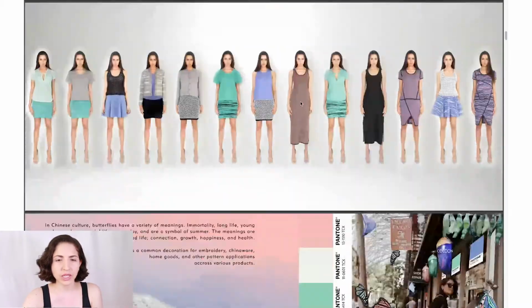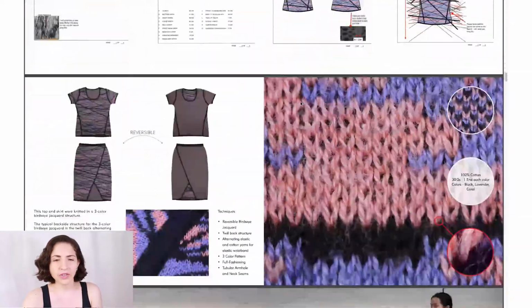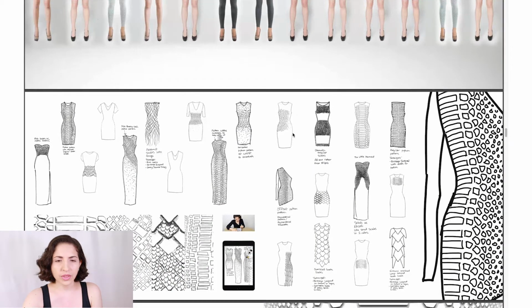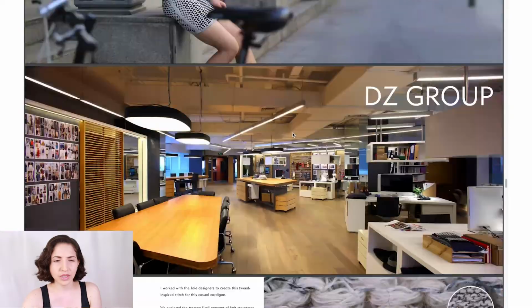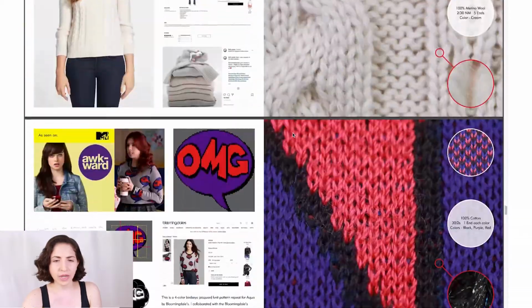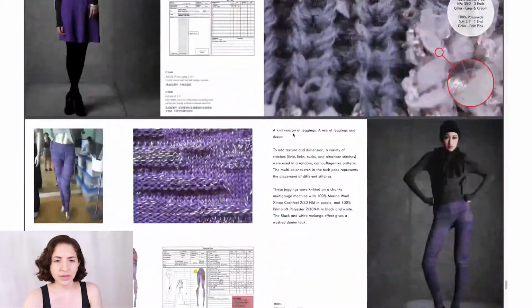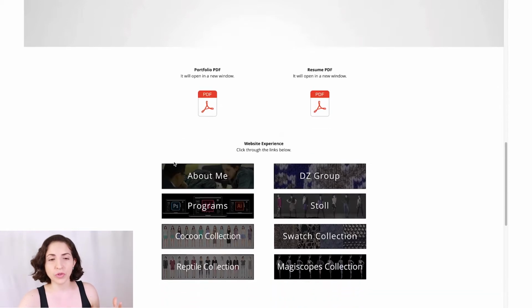I'll just go through this quickly. You can get a sense for it, a feel, just scrolling through the whole portfolio. The computer's a little bit slow, so it's a little bit glitchy. You get the idea how it moves along. Cool. But anyway, back to the website version of my portfolio. You got a little bit of a preview of the PDF version, but now we're just going to go through the website version.